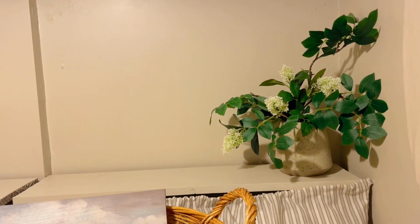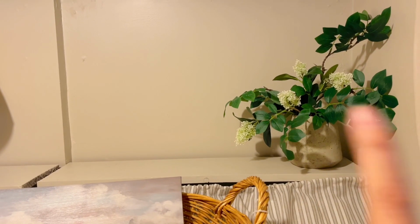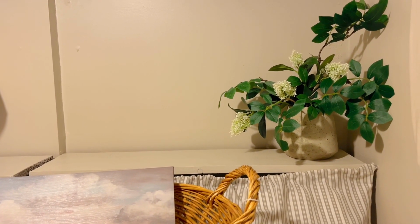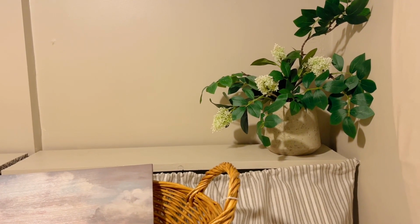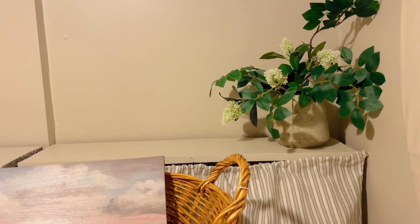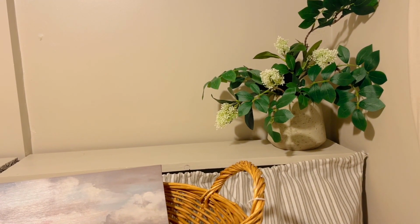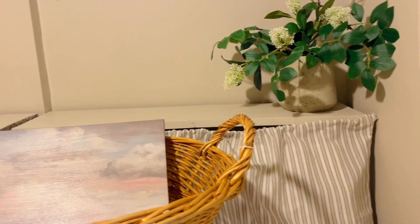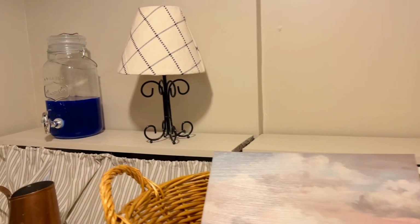And then I already added the little faux greenery here that I DIY'd. I have a little short on YouTube and on Instagram as well if you would like to see how I did that. Very simple, and I was just kind of wanting to imitate what Studio McGee had. So I like it, and I think it gives life to this little space here.